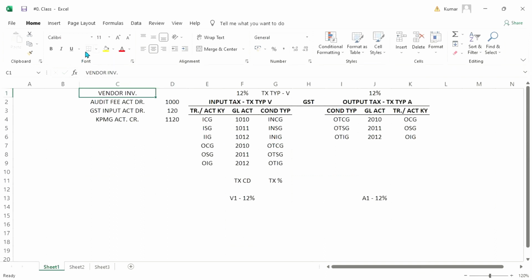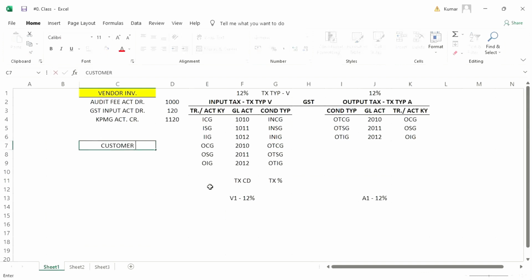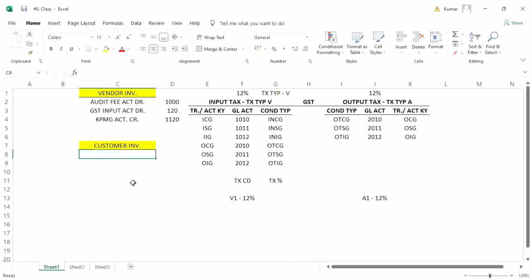Take the example of a customer invoice. So Tata Motors is going to send. So here, let's suppose a sales revenue GL will come into the picture. Say, for example, we are going to send an invoice worth 1,000 rupees, right?